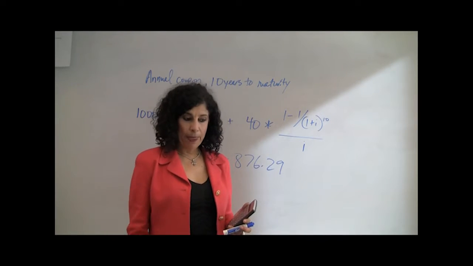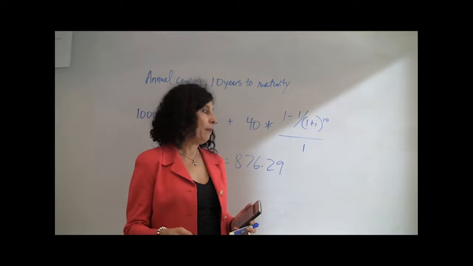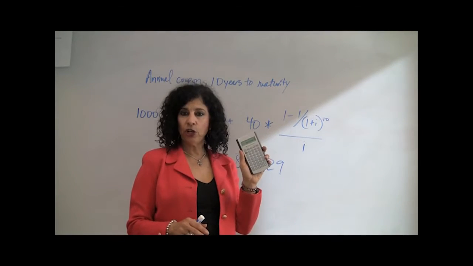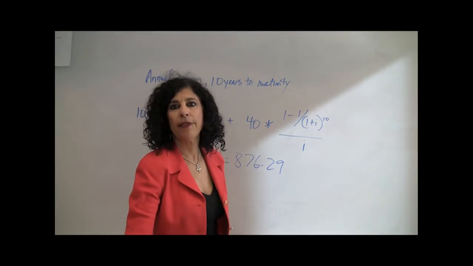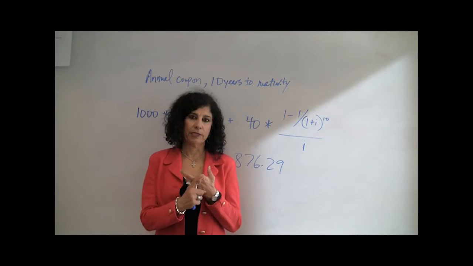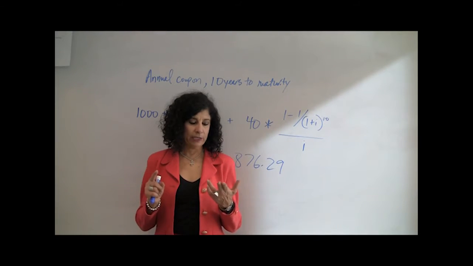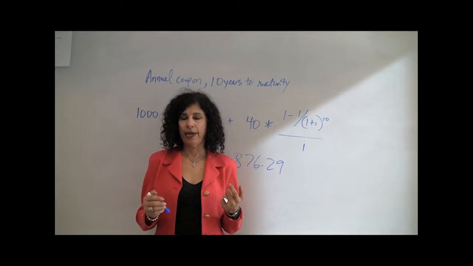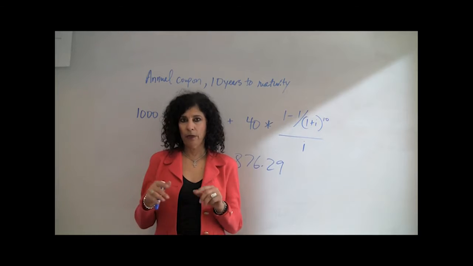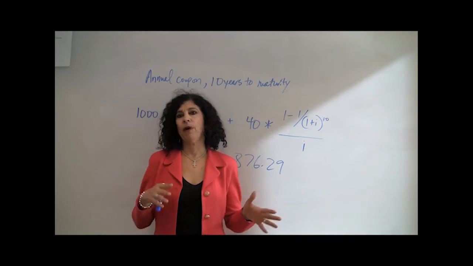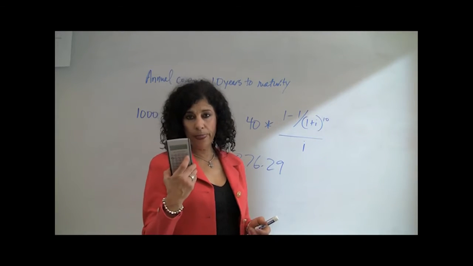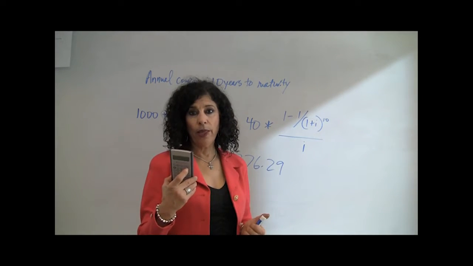So now we've talked about yield to maturity. We've talked about solving for present value. So really now, as long as you know any 4 of your parameters, you can find anything you want on bond valuation. Most of the time though in the bond valuation problems, you're either being asked to solve yield to maturity, you're being asked to solve price, what's the bond worth today, or you're being asked sometimes to figure out the coupon rate. Like they'll give you the going price, they'll give you the going rates of interest, they'll give you everything but what the coupon payment is, and you have to solve for coupon payment. No different in your calculator. You're just going to solve for the one variable you don't know.